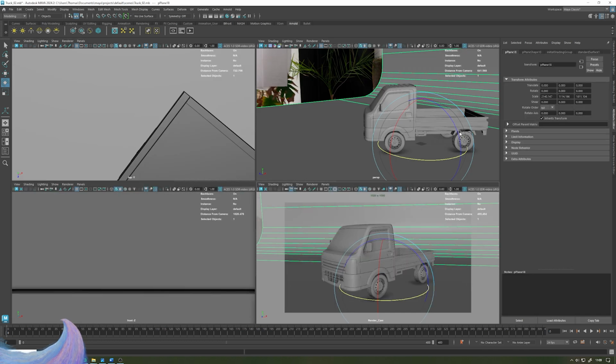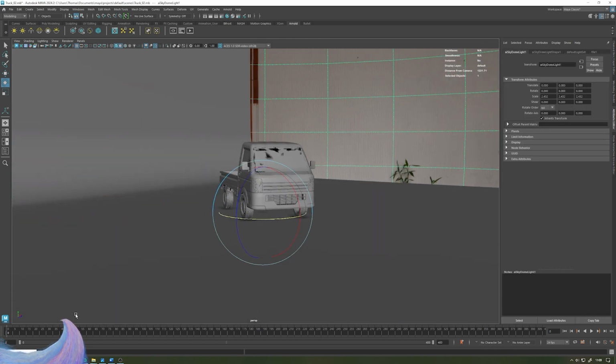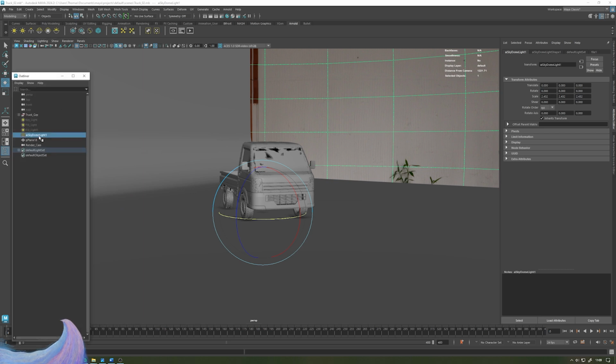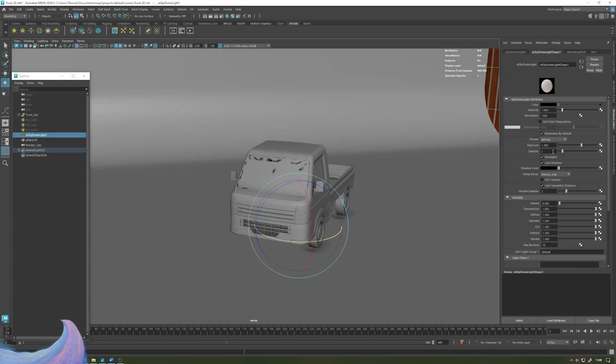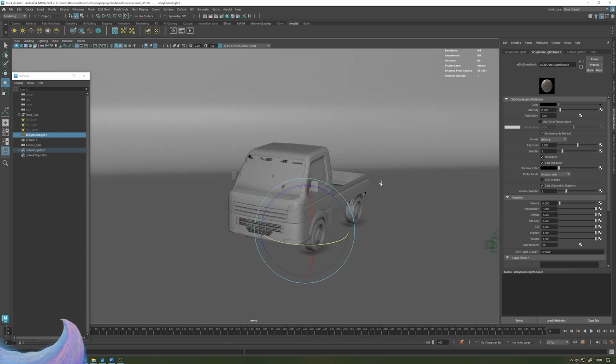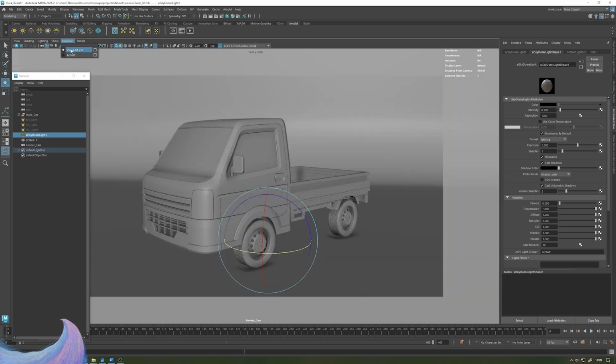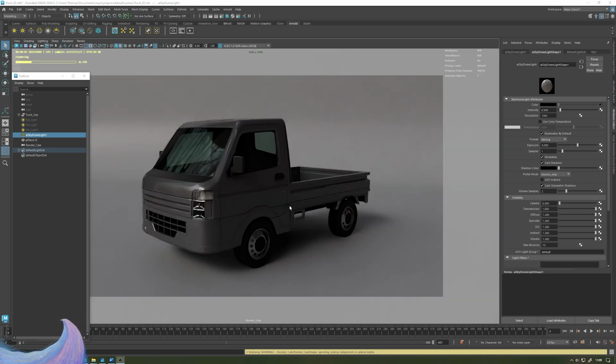Okay, so let's get to actually lighting this. We'll come back to our perspective camera. In our outliner, I'm going to leave the HDRI enabled, but I'm just going to turn down the intensity of the lighting. I'm going to reduce the exposure down to something like 0, and then turn the intensity down to something like 0.5. The reason for this is because I want some of the reflections, but not all of the light. So if we come back to our render cam and just render, you can see we're getting some nice reflections on the windows and the front of the body here, but it's not too dark or too light, and that's where the rest of our lights are going to come into play.